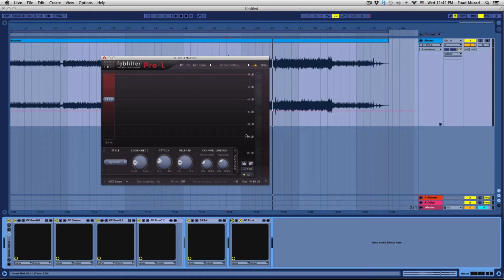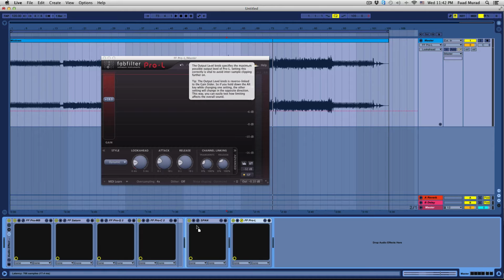Okay, and that is it for the limiting, guys. You can see on the RMS reading that we are at an RMS of around somewhere between -9 and -8 dB. So that is really loud. And we've tweaked all the settings here to get the most punch and the most power out of the song. I've also increased the gain just a little bit to get it up to -9 or -8 dB.